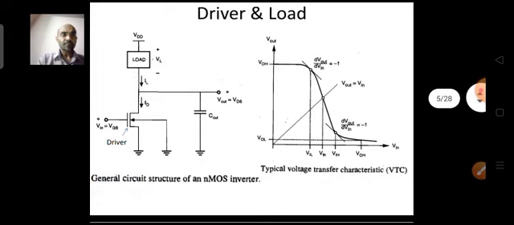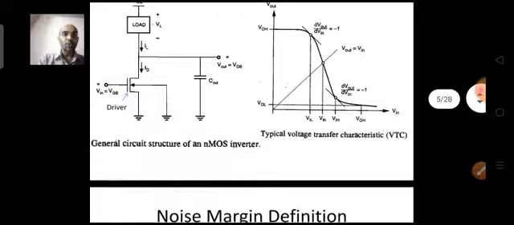Now, how do we define VIL and VIH? VIL, as you can see, is on the input axis, so obviously these voltages are for the input side. If your input voltage remains below VIL, then the output is high.